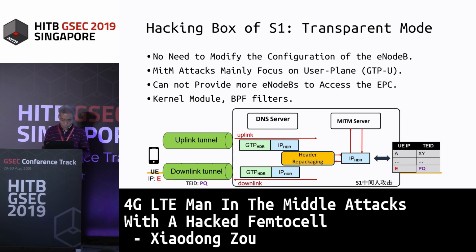So let me explain this. The key point here is to have a kernel module, a BPF filter, to unpack and repack the GTPU packets.